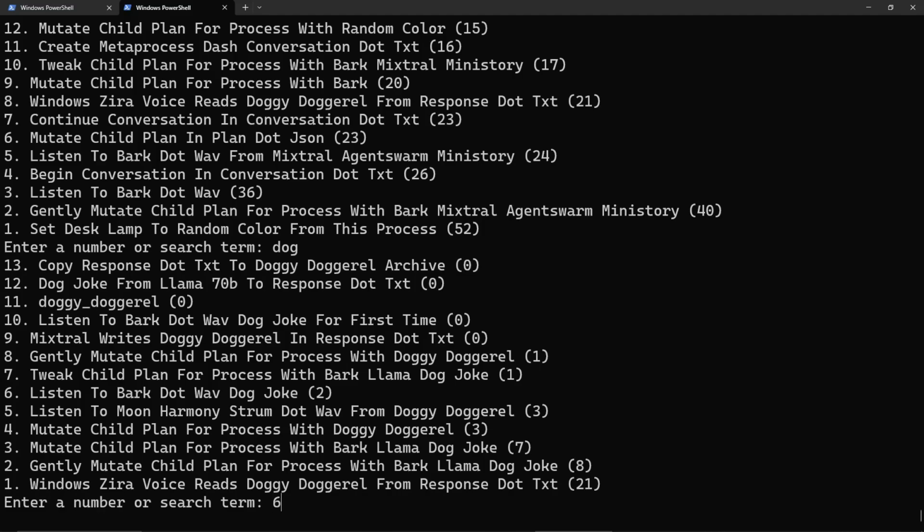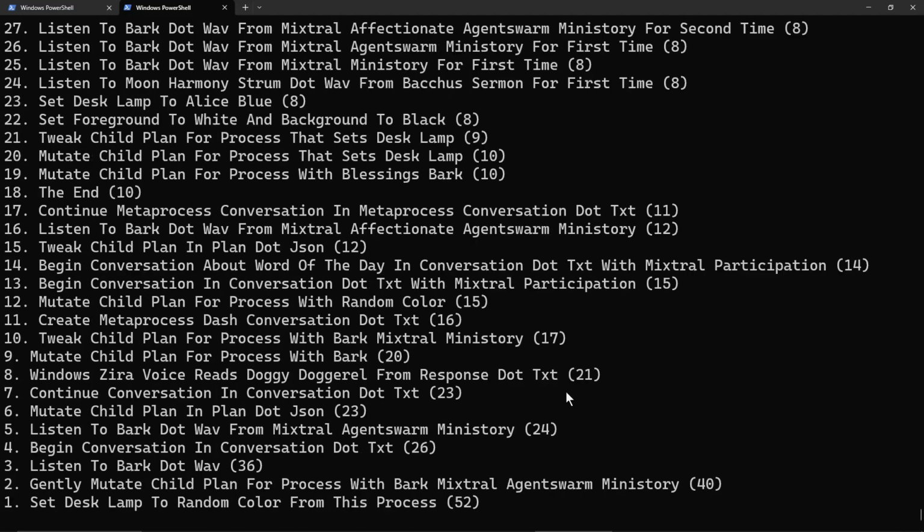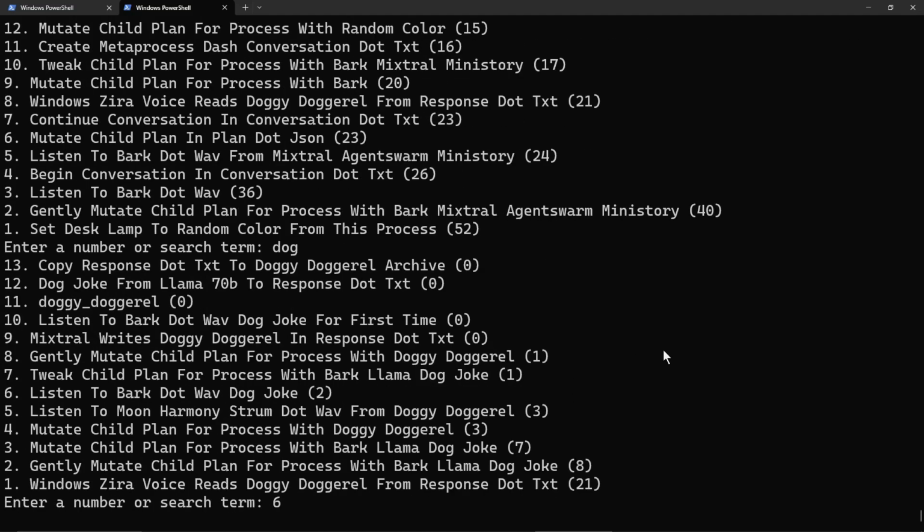So let's just go. I'm putting in 6 to see if I typed dog and then it restricts. This is just a little script I asked for. I could give you this or show you how it works, or you could just ask for one from a robot. This today is the hardest it'll ever be. It'll get easier and easier to ask for a thing from a robot. You could ask for a prettier one if you want. I like the command line, so I asked for one that gives it out on the command line.